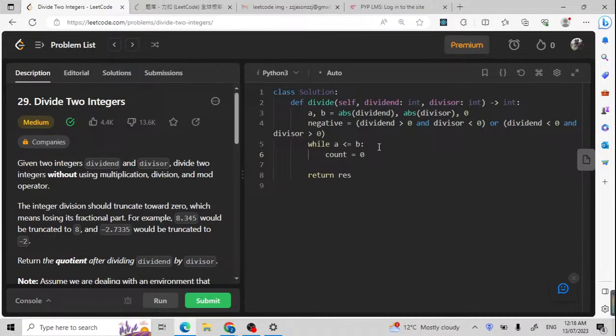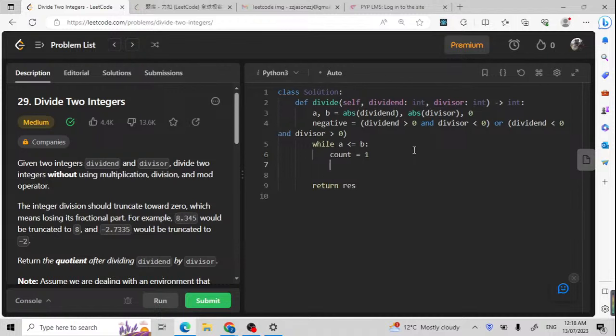So inside the while loop, I need a count. It will start from 1, and I also need to define accumulate. So this accumulate will start from B. And the inner while loop will be: if A is less than or equal to the accumulate, our result can plus the count, and this A will minus the accumulate.